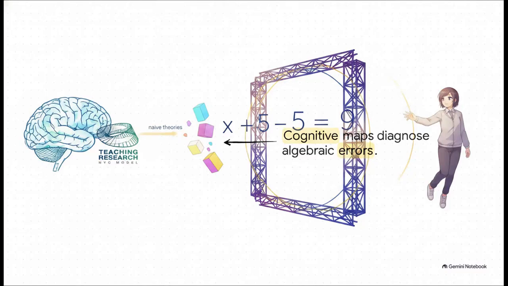Research from the Mathematics Teaching Research Journal actually helps map out how these systemic errors form. It shows that when students transition from basic arithmetic into abstract algebra, they try to carry over their old, naive theories. They look at 5x plus 4 and want to just add the 5 and the 4 together, because, well, that's what arithmetic taught them to do. They do this by completely ignoring the new structural rules of the algebraic language.